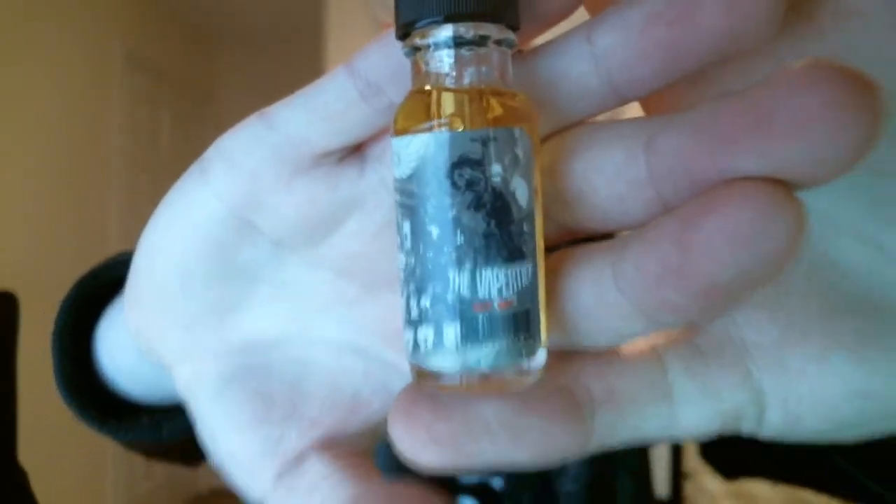Big props for packaging — it's got a child-proof cap, doesn't have a dripper, but it smells like pineapple. Can't really get anything except pineapple — it's definitely a pineapple. I'll try that out actually, because I did like the pineapple juices I got last month, which I was kind of surprised by. The Vaportief Cut-Off. Sample box isn't really for everyone, you know. If you're the kind of guy to go, 'this is shit, I got all shit flavors,' it's not for you. You have to go into a sample box with an open mind and a relatively open palate for liquids.